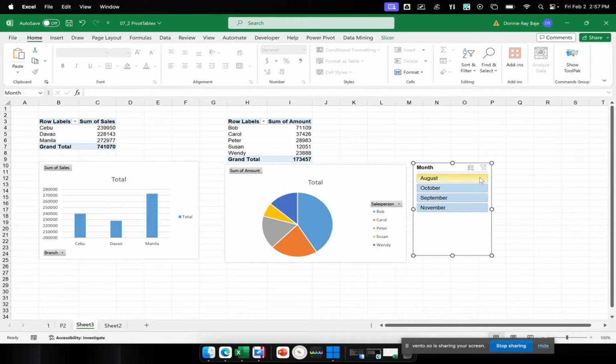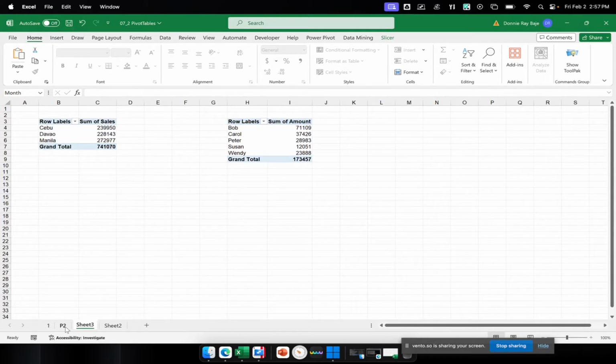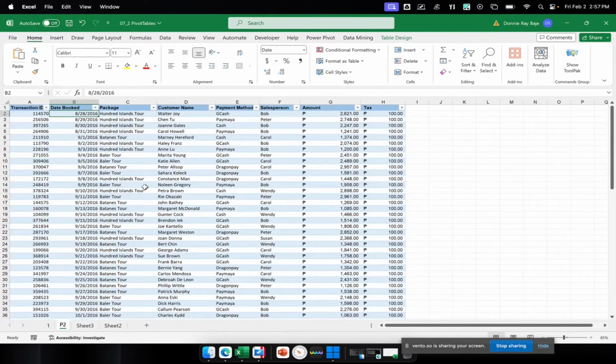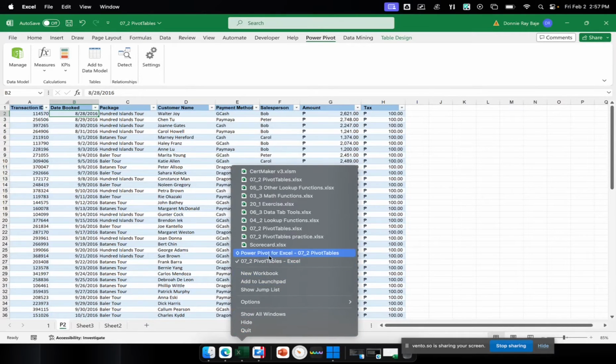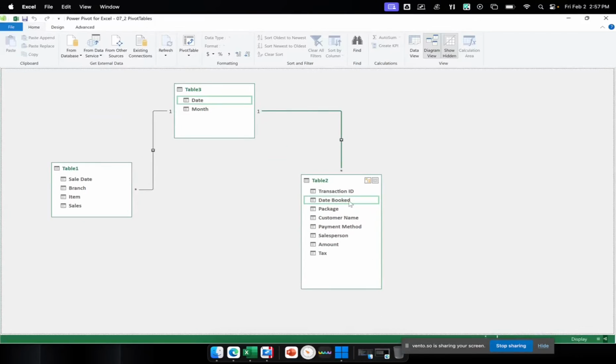So you can do many charts, or even connect three tables if you want. You simply have to do the procedure of converting it to a table first, and then add it to the data model, and then once you are in Power Pivot, you have to connect the tables in some way to each other.